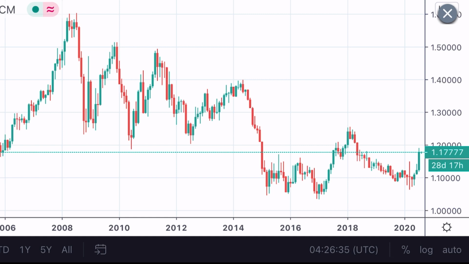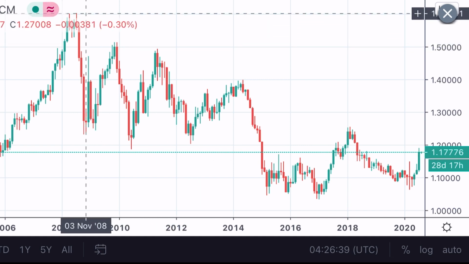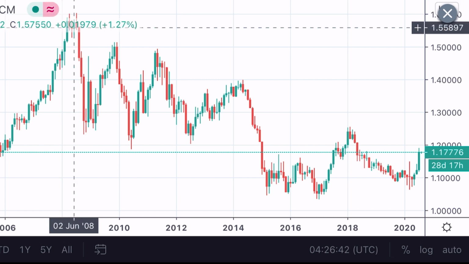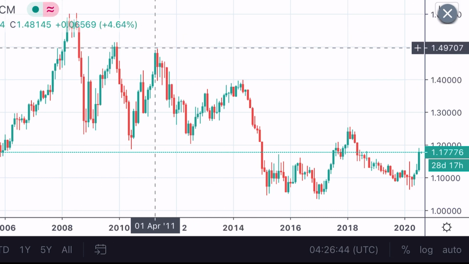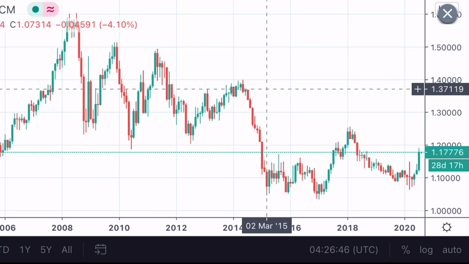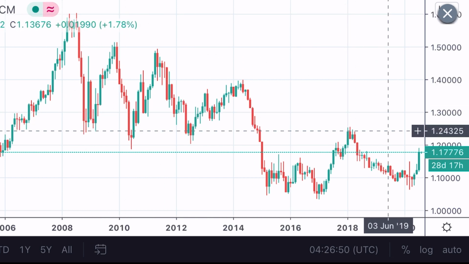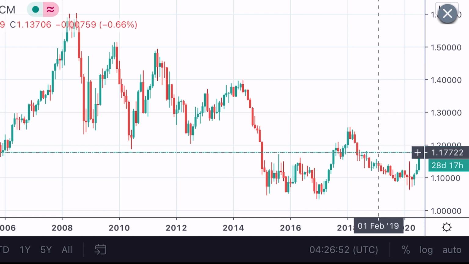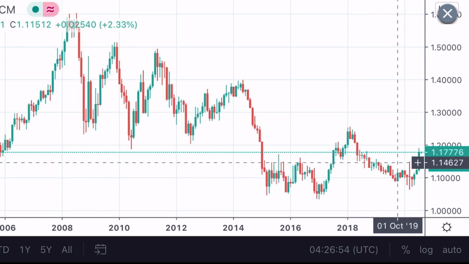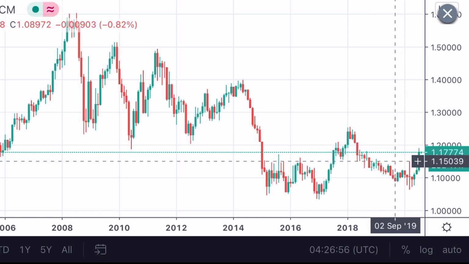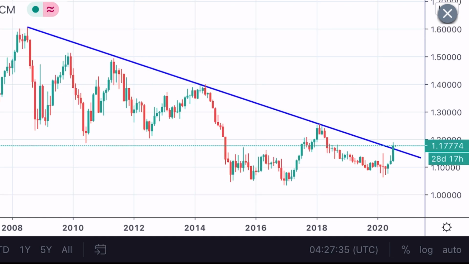So now we're going to look at the Euro USD on the monthly time frame. There's a trend line that we can take from the peak of this chart and join it with either this low or this low, depending on which one really accommodates the whole chart. And then you will see that we already have a breakout on this chart on the monthly time frame. This is our trend line, right?